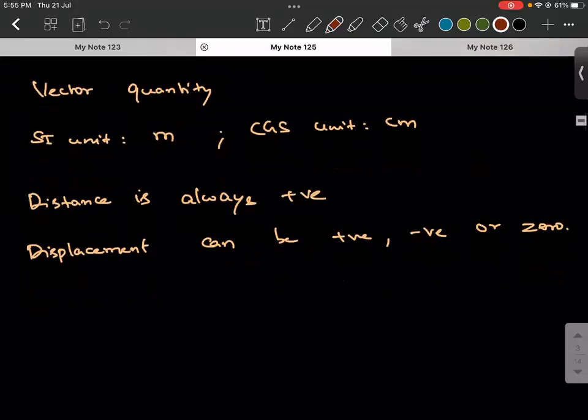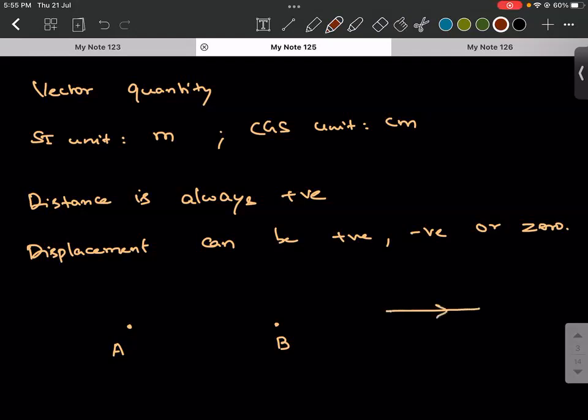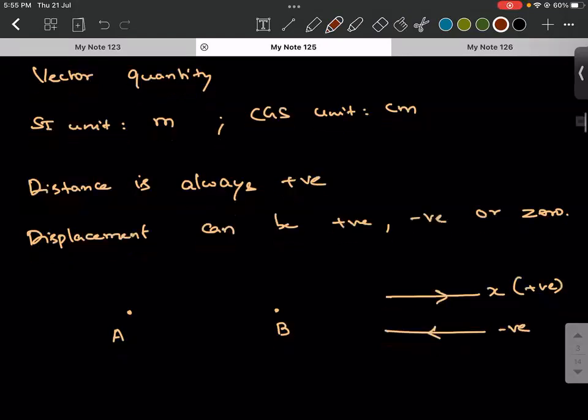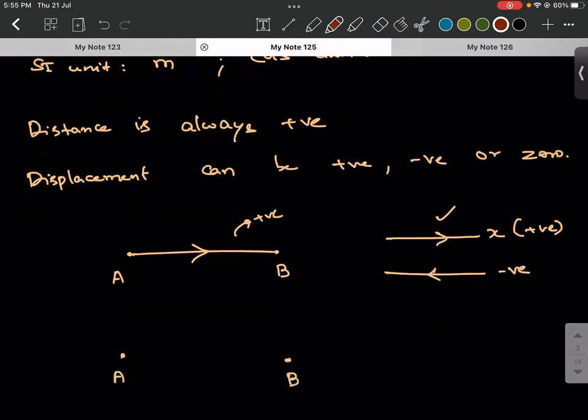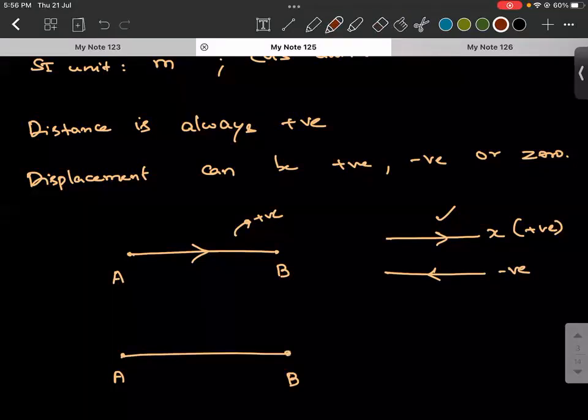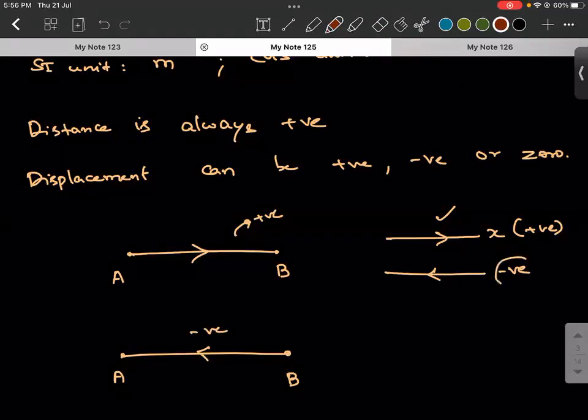Okay, so when do you say it is positive? For that, let's understand. When the object is traveling from A to B, whenever you're dealing with a vector quantity, the first thing to be noted is you need to first assign a reference direction, which we call sign convention, like how you would have learned in your ray optics in your 10th standard. If you take the rightward direction to be positive, then by default, if an object is moving in the leftward direction, it becomes negative. So when an object travels from A to B, since your reference direction says that the rightward direction is positive, we say displacement in this scenario is positive. Suppose the same object is moving between the endpoints, but from B to A, then you say it is negative because you are the one who fixed the direction.